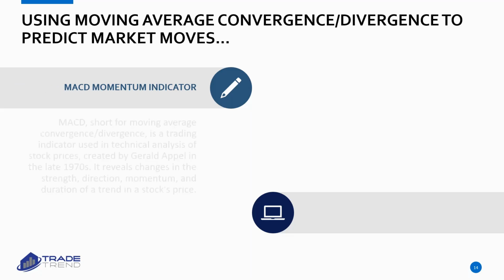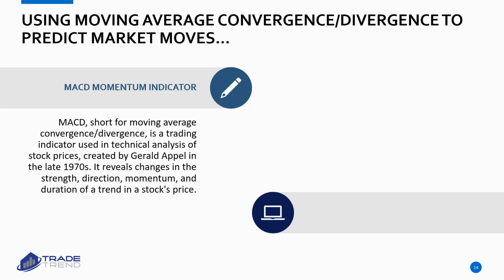and momentum shifts. If you're not familiar with the indicator, again, it's short for Moving Average Convergence Divergence. It was developed by Gerald Appel back in the 70s, so it's been around for a long time. It's stood the test of time. One reason that I really like it is that it's not something that just works briefly and then stops working. It has adaptive capabilities, so it does adapt to market conditions, which I really like about it. And I like the versatility of it. It reveals not just the momentum, but it also shows us strength, direction, and duration of a trend as well. So it's very versatile in relation to the other momentum indicators that we have available to us on the retail trading platforms.